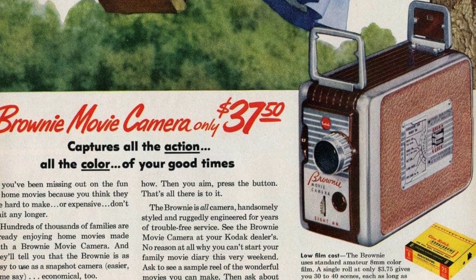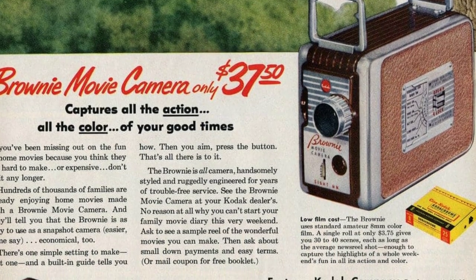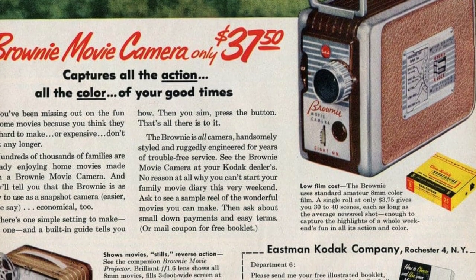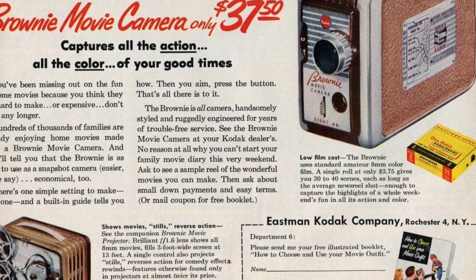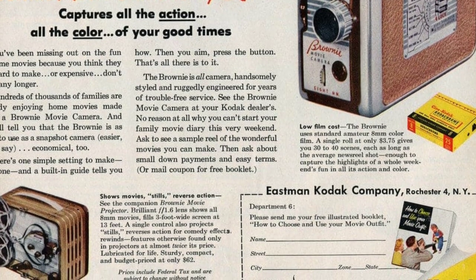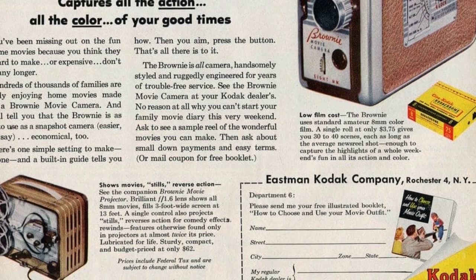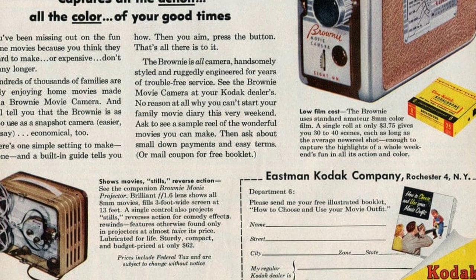You can see the Brownie movie camera at your local Kodak dealers. There's no reason why you can't start your family movie collection this weekend. You can even ask to see a sample reel of the amazing movies you can make. And if you're interested, you can inquire about a small down payment in easy payment terms. Or you can mail in a coupon for a free booklet. The Brownie movie camera is only $37.50 and it captures all the action and color of your good times.